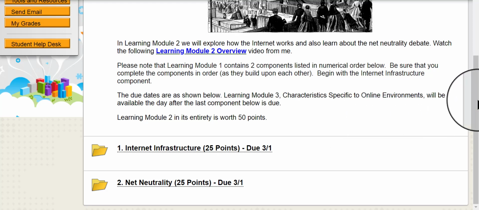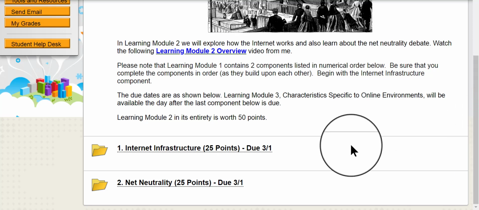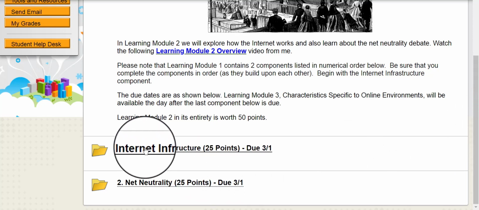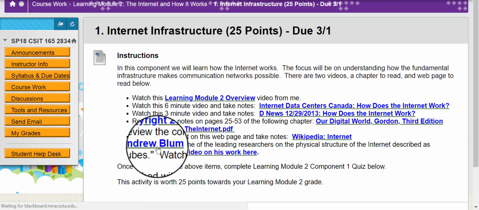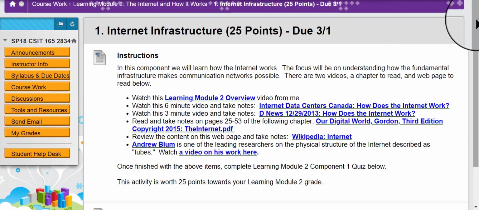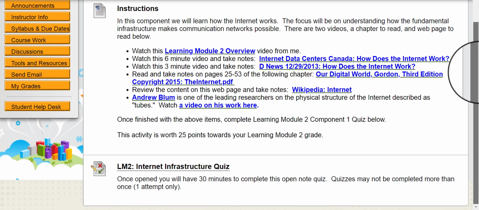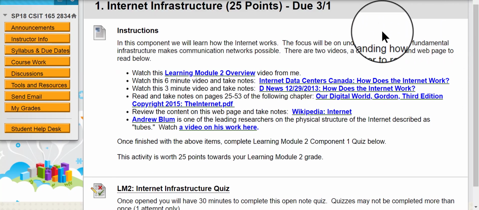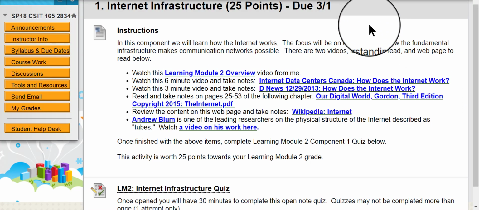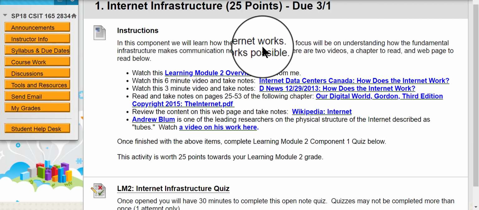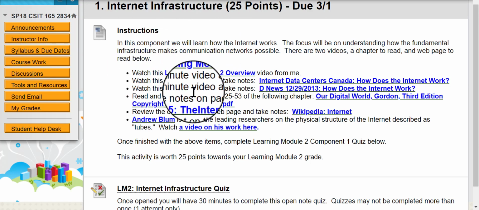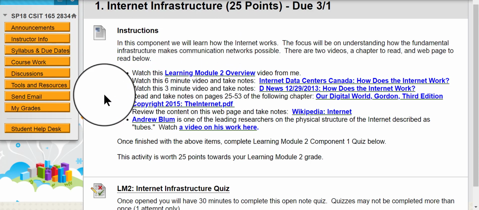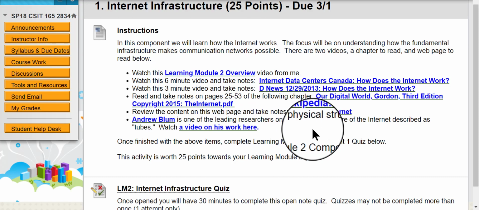So please keep watch. As I click into the first component, Internet Infrastructure, this talks about what the Internet is and how it works. Now I know some of you may already know this information, but you might learn something new here, so please be absolutely sure to go through every bulleted task here, read everything, watch every video.